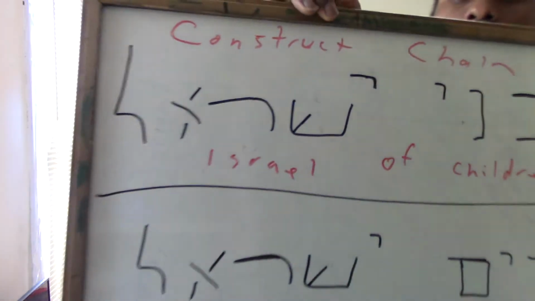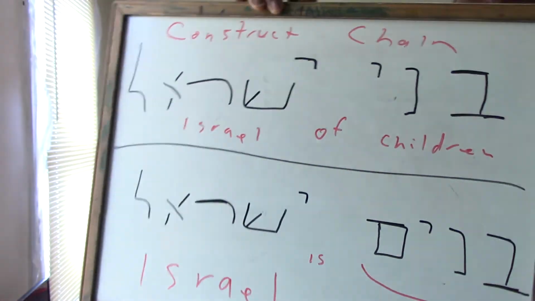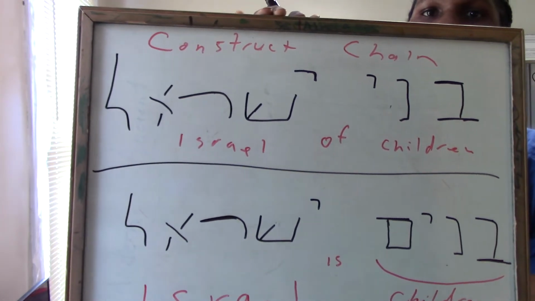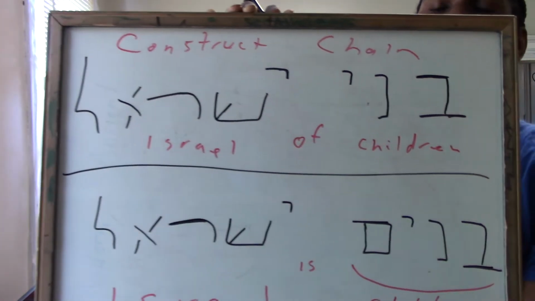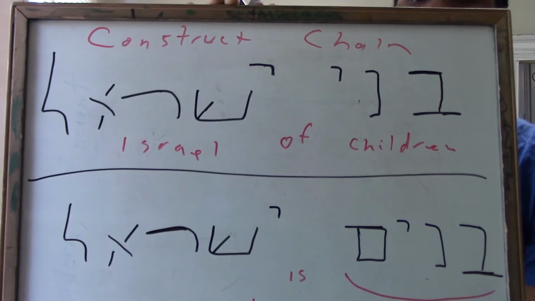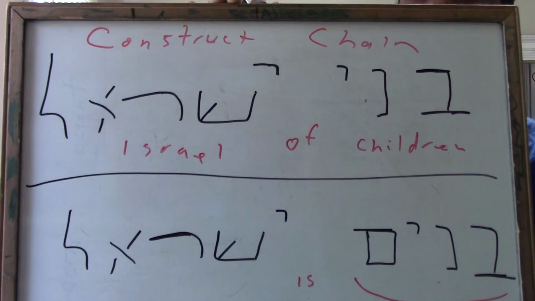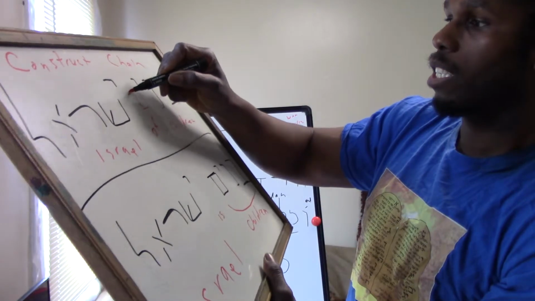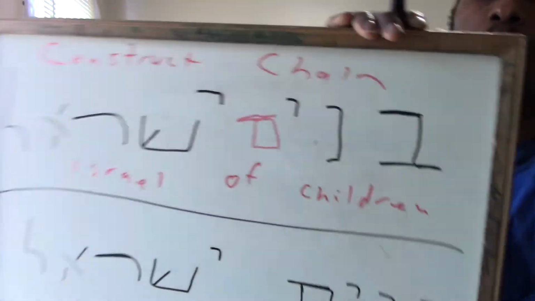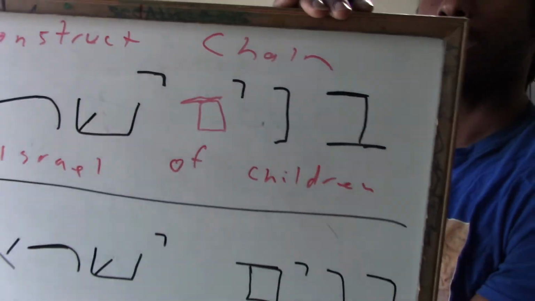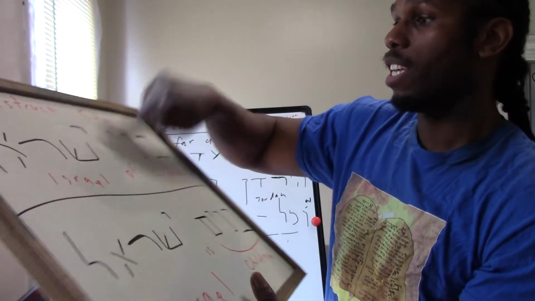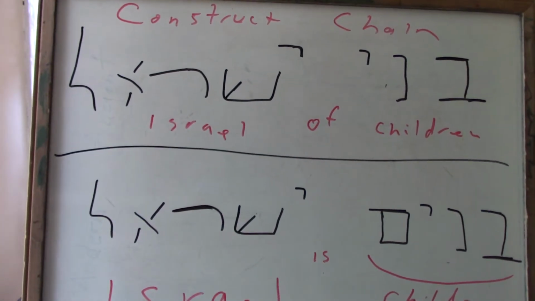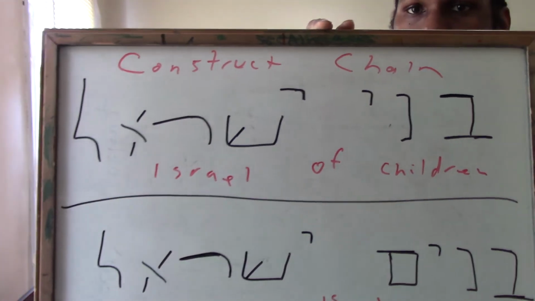Children of Israel. That's why if you look at parts of the Dead Sea Scrolls or any ancient text, it doesn't say Banyam Yasharalah. It says Banya Yasharalah, because that's the construct chain. So it's not children is Israel, children of Israel. When the ma at the end, this is considered a ma or a mem, if you want to say it, drops, it goes away, and it says children of Israel. Remember, that's a construct chain.